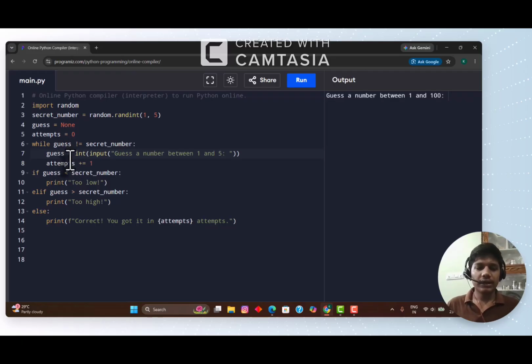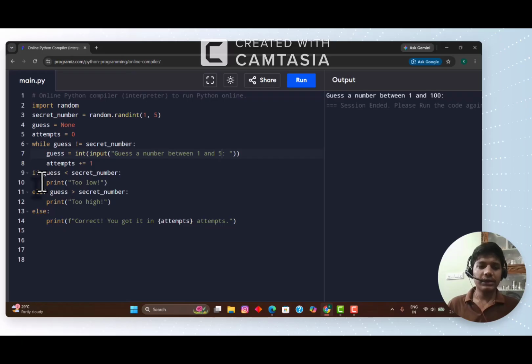It takes the value of guess here. We entered 1, it will take 1. 1 not equals 2, again it will run, and here again we will give the input as 2, so it will take 2. Before checking it will run, and after that it will check. It will run for 3, and after that it will check: 3 is not equal to 3? No, so it will stop the loop and go to here.